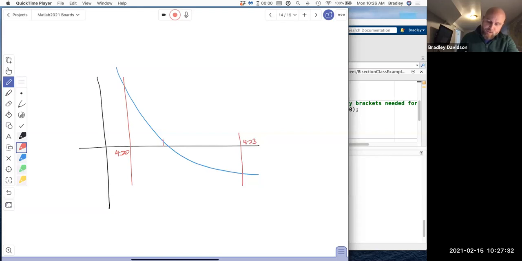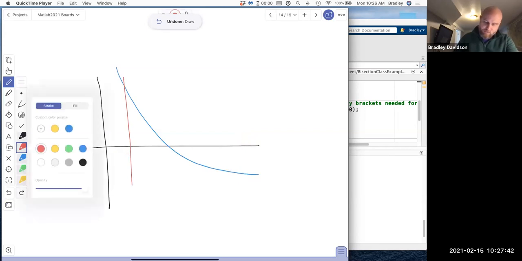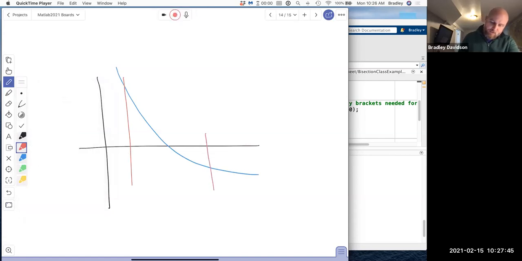It looks like our midpoint gave us a positive value. Let's see if I can draw this a little more accurately. There we go. So this was our low bound, 4.20, 4.23. When we found the midpoint and evaluated that, it was positive. And so we replaced our lower bound with the midpoint, 4.215 and 4.23.